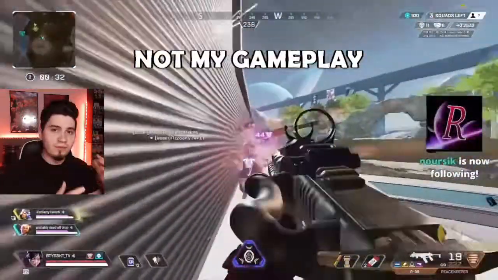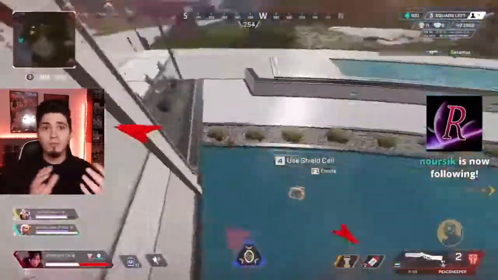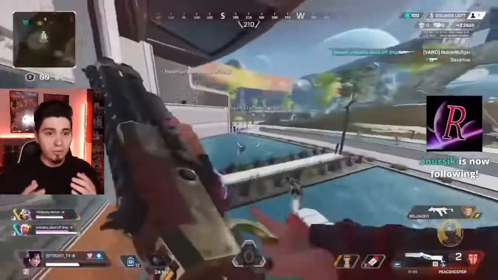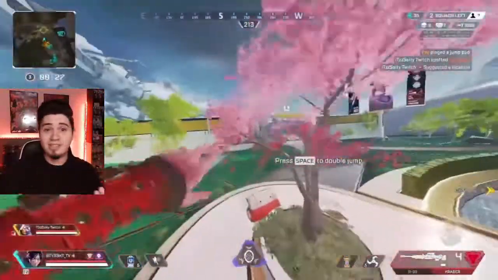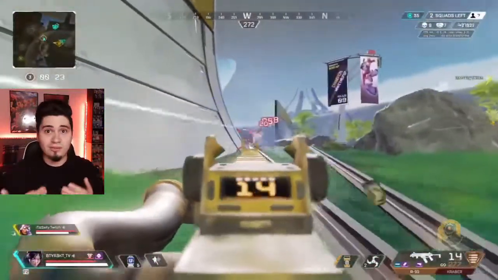So in the background of this video, you guys are going to see a compilation of tap strafing and super gliding, all of these weird movement techs that you probably haven't seen before or that you've seen too many times. It can be used to juke your enemies, it can be used to escape, to give you really good movement. So that comes into discussion as to why Respawn is nerfing or getting rid of tap strafing in general.